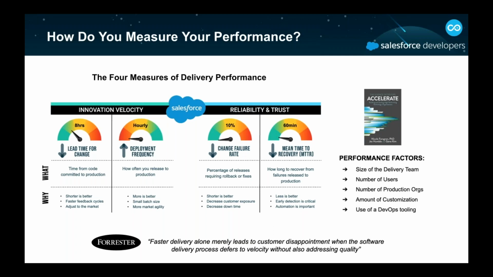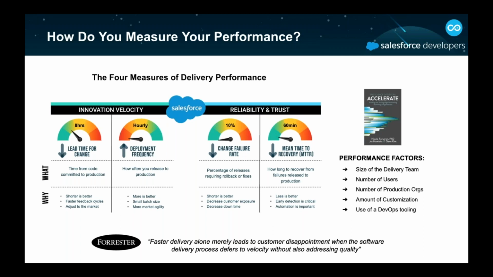But everything in DevOps has really been built, and there's a foundation now of 4 measures of delivery performance that all teams across all platforms are really starting to anchor on. And it really looks at the 2 different variables. The first one we talk about is, of course, innovation velocity. How fast are you delivering innovations out into the market?